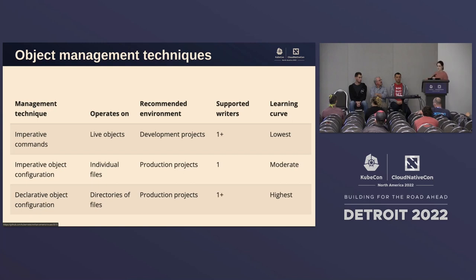And that lets you work with a set of objects on which different operations might be required within the set. It has the same advantages for version control and auditing that we just discussed because you're working with the files again. But it also is able to retain changes made by other writers, even if the changes are not merged back by you into the object file. This enables the final state to be collaboratively determined with the other actors in your system, with merge strategies determined on a per-field basis. So it's pretty sophisticated, and this is really the workflow that we recommend that everyone use.